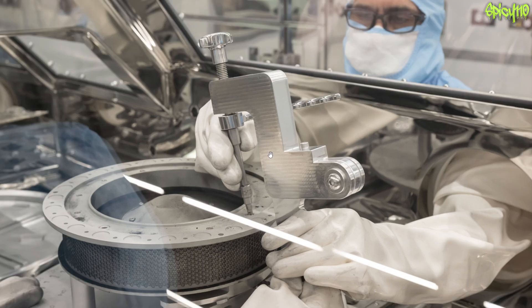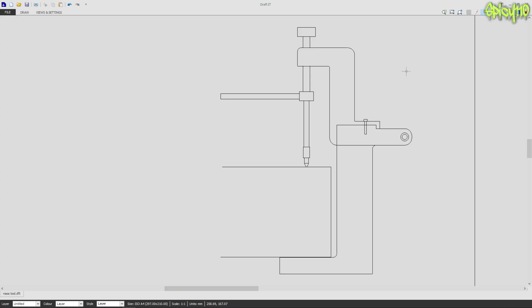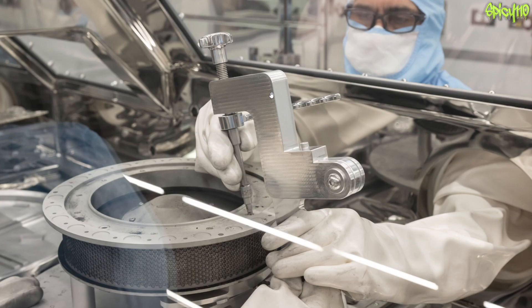This is the only image I've been able to find of this tool. I don't know exactly what's going on underneath, but I'm going to hazard a guess because the function is quite obvious when you break it down. Using a 2D CAD program, I've remade what I can see — not accurately, just the generalized layout — and I've guessed as to what's going on underneath. Basically, what this thing is is a press for a screwdriver ratchet. You've got a body here and a secondary piece — like a tail — which probably hooks underneath the thing you're trying to press between. This ratchet extension and screwdriver bit apply pressure via a threaded section.